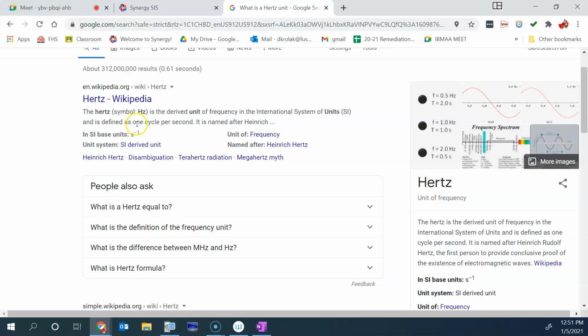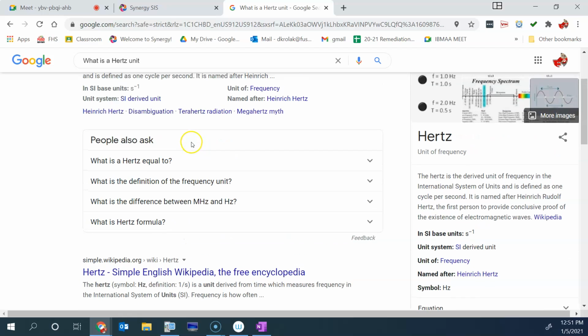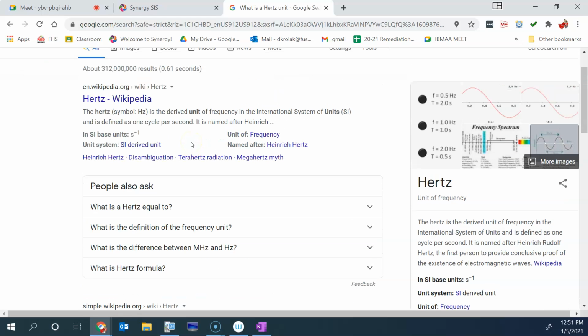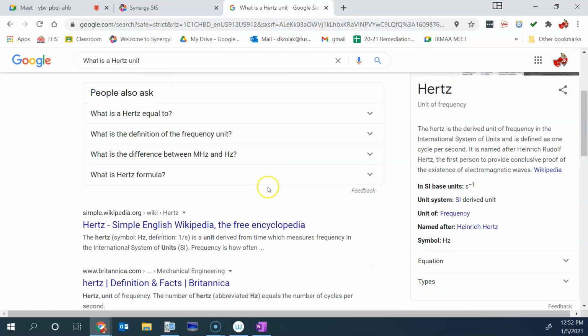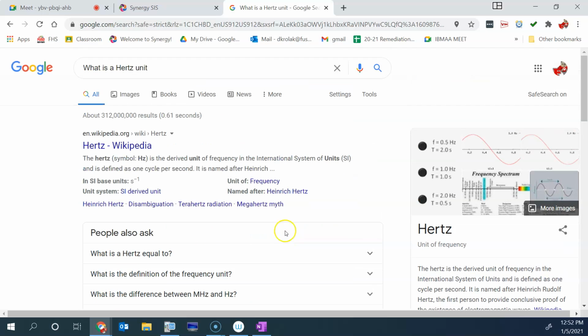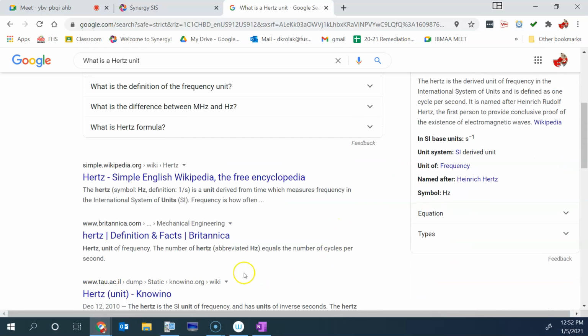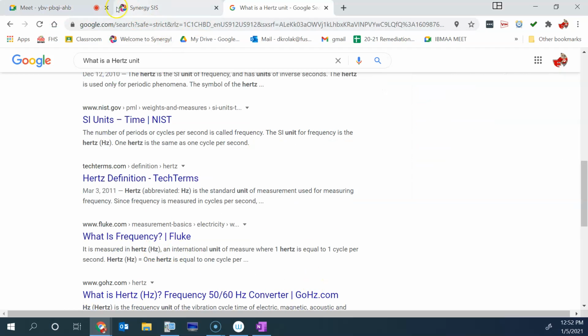Yeah, defined as 1 cycle per second. Depending on the length, if it was a string, from one high point to the next high point, as in this drawing, would be a second. That would be a hertz. So if something was 500 hertz, that means within 1 second, it goes through 500 cycles. So it's vibrating pretty quick.